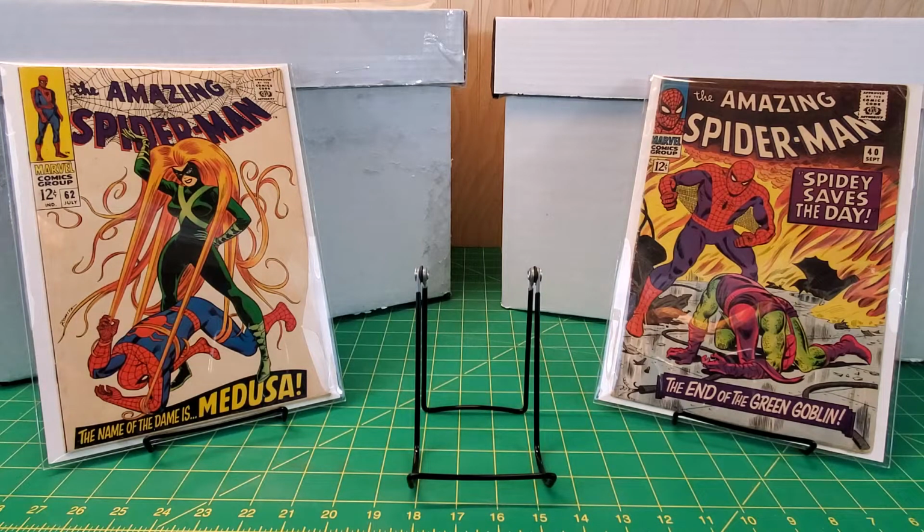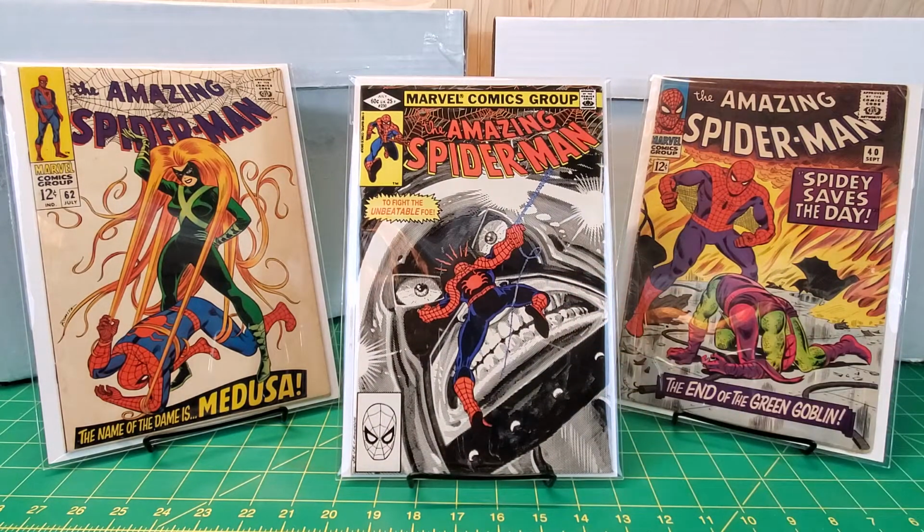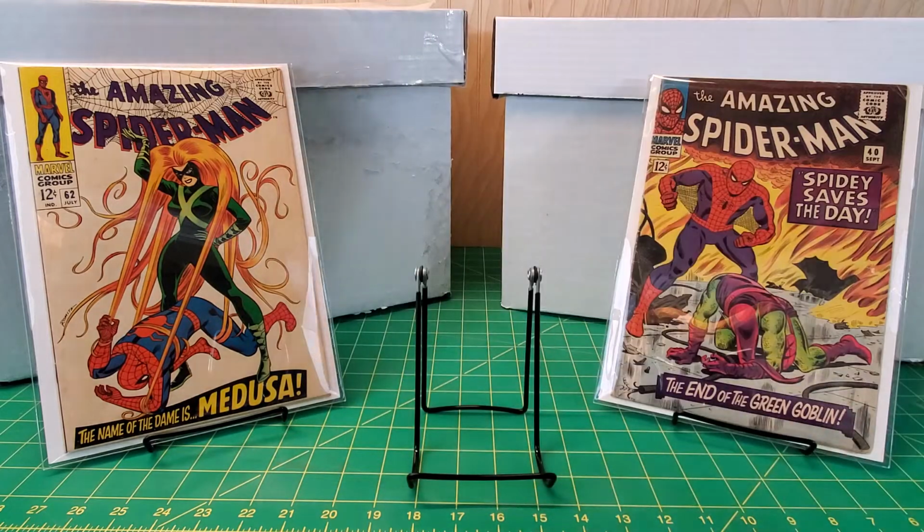Next one was a fantastic, this one's a John Romita Jr. cover that I've always wanted, never wanted to pay the price. This storyline usually goes for pretty good money, and this is a 60 center, but still fantastic. John Romita Jr. cover, Amazing Spider-Man 230. This one's in high grade, probably VF near mint. I think I pulled it out of a $10 grab bag, so it worked out to like a buck, something like that. So super happy to have this. This usually goes for 20-30 bucks in this condition if you find it in a back issue bin, if not more. And I just never wanted to pay that. So very happy to find that in a grab bag.